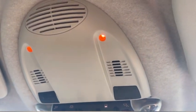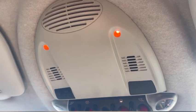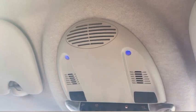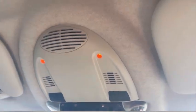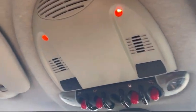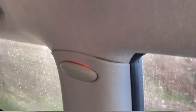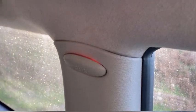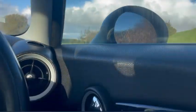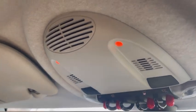We didn't realise when we first bought the car that you can actually change the colours. When we bought the car it was pink, so we changed it — we switch it between orange and blue. Orange matches the rest of the clocks and stuff. So you've got two lights up here, one above each airbag on the pillar, and also one behind the door handle. I thought that was quite neat of them to add ambient lighting to the Mini Cooper S R56.